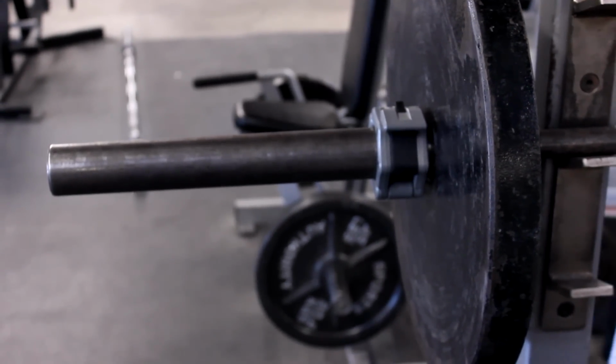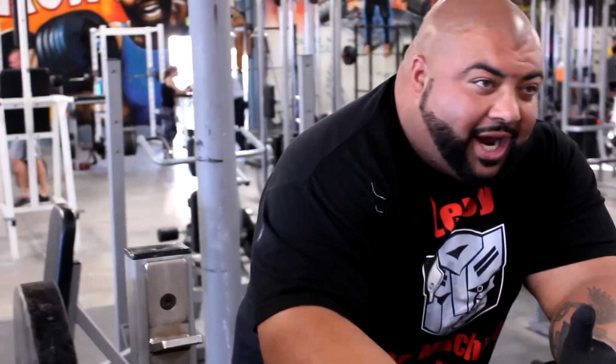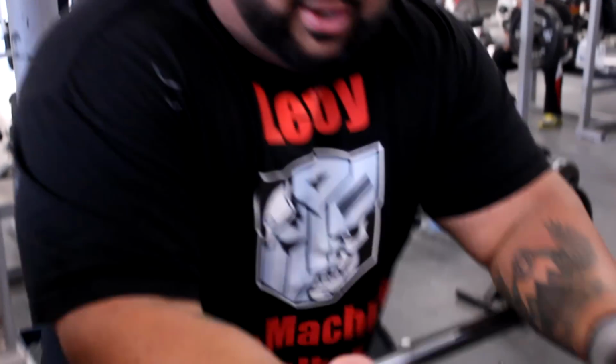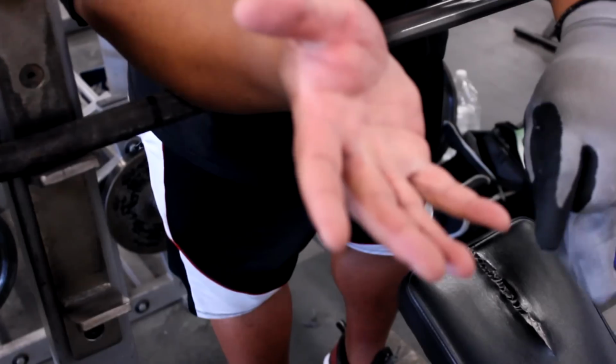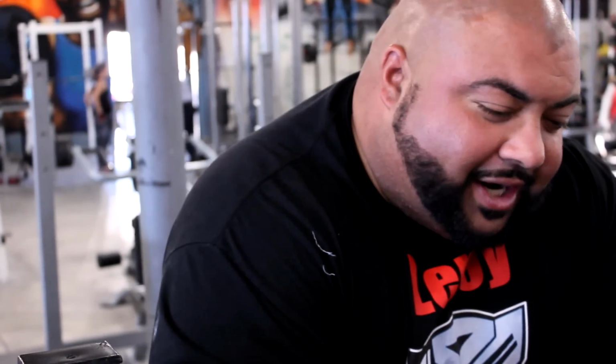Okay, tip number two. Tip number two is something I get asked about all the time, is the use of gloves. I like to use gloves during my workout because we do so much bench work, there's a lot of wear and tear on your hands. Now, even through the gloves, as you can see, you're still going to build up your natural calluses that you need to have a stronger grip. But I feel with the gloves, it's saving a little bit of wear and tear on your hands. You use all different types of gloves. I love these gloves. I get them at Costco, like $7 for a pack of 6.